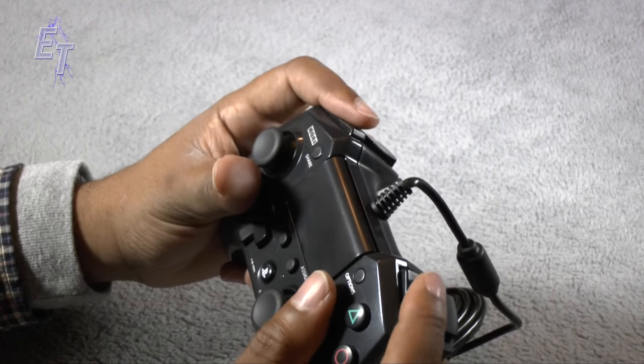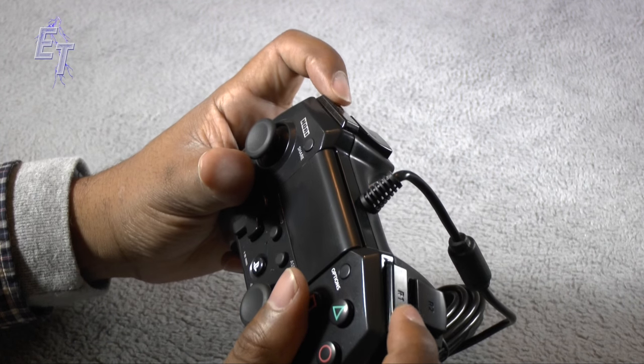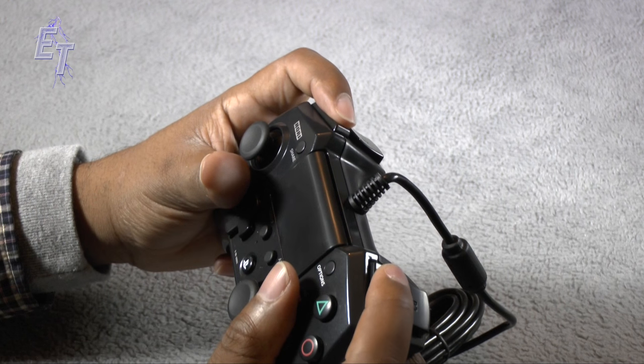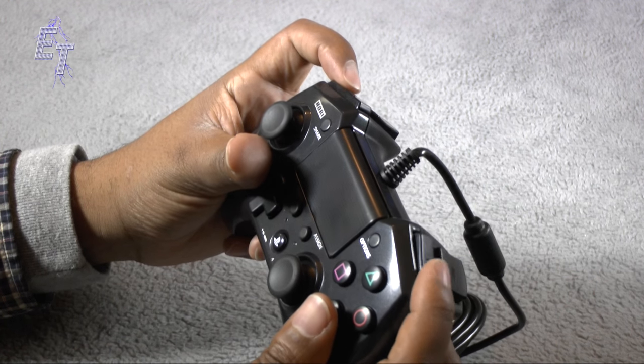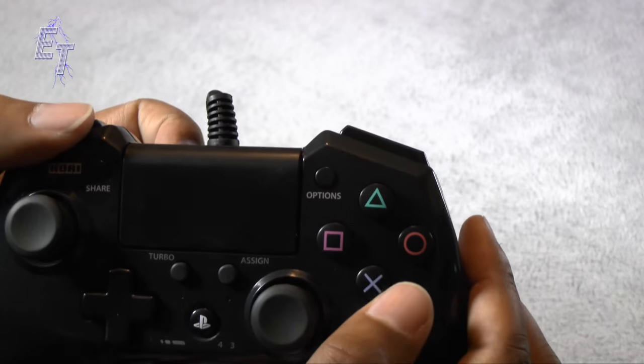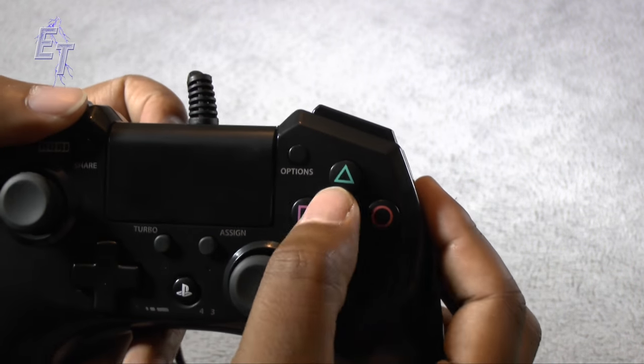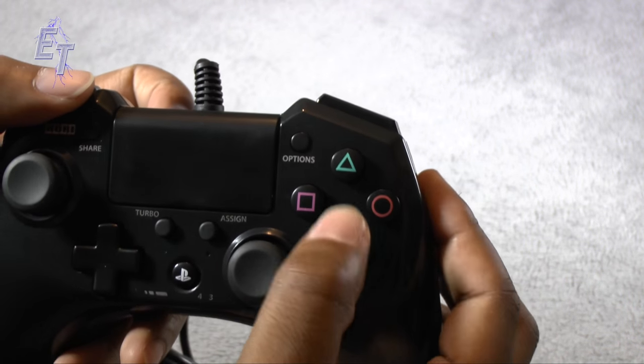The shoulder buttons are a little weird, I think. I have to play with them and tell you guys what I think. But overall, I think that definitely workable. I'm wanting to mash them on the edges. I don't know how responsive that'll be. The actual face buttons look just a tad bit larger. Your normal triangle, circle, square, and X.